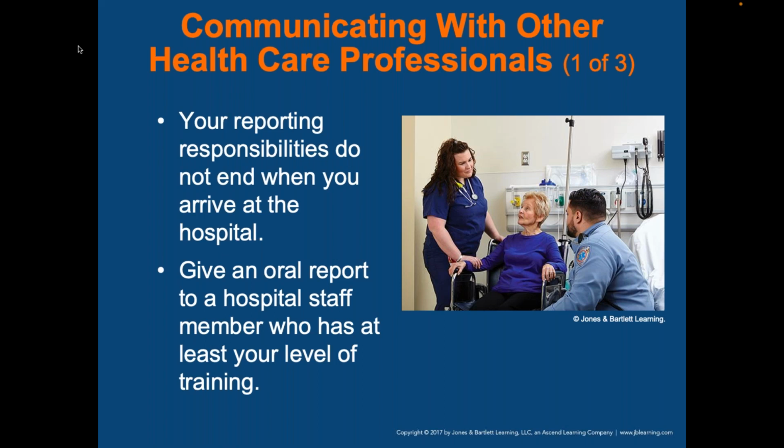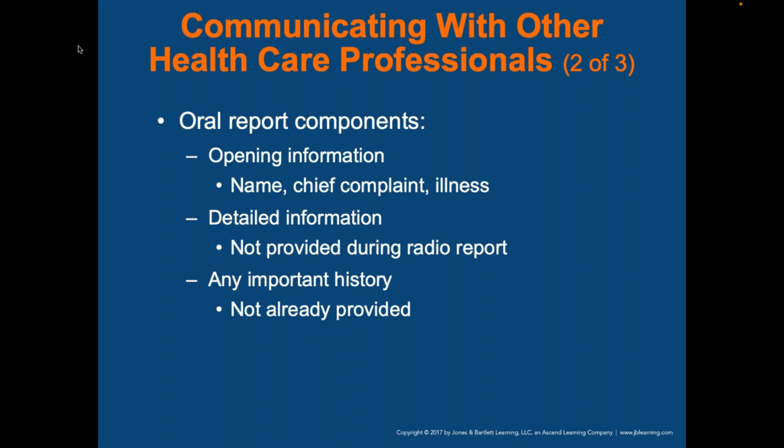And when you're giving an oral report, you want to make sure that you have opening information: name, chief complaint, illness. Then you go into your detailed information, which is not provided over the radio report that you give. A radio report going to the hospital in the back of an ambulance gives them a heads up what's coming in, anything critical, the last set of vitals, and maybe any kind of treatments that may have been done. Depending on where you're working and what city you're working out of, some hospitals don't even want a radio report in. Like if you transport a patient to Mass General Hospital, unless they're critical, they don't even care. You'll go to triage. They'll take care of it when you get in.